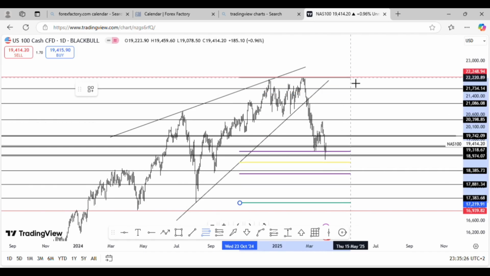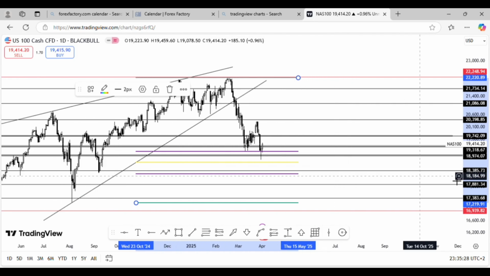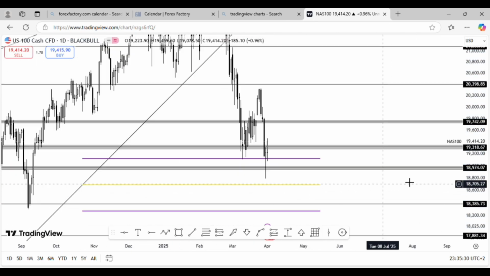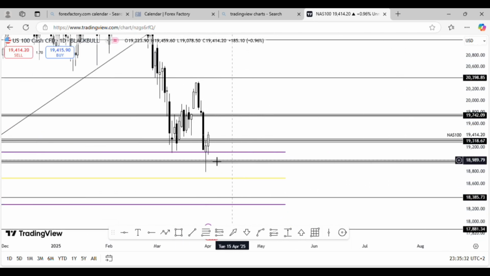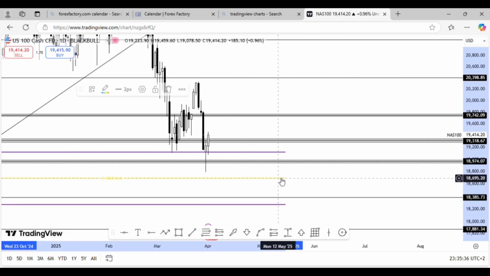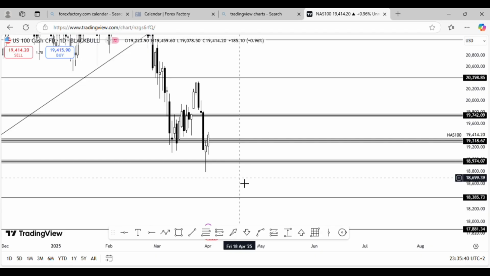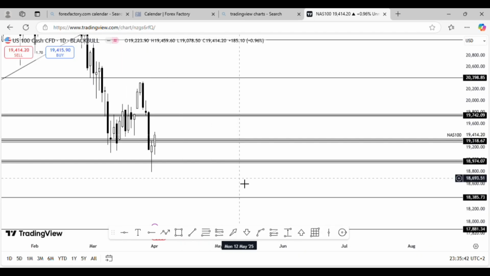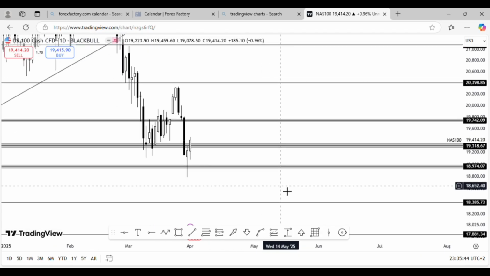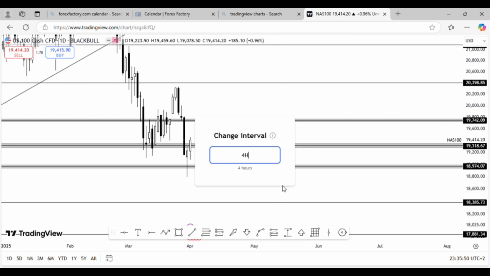So we can actually see that the market did what? The market did actually respect this golden zone. The market did come inside and tap not just this golden zone but also the equilibrium. So I'm very confident enough to look for those buying opportunities tomorrow around London. I am very confident enough to look for those buying opportunities.